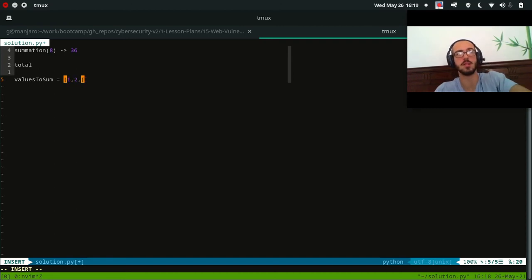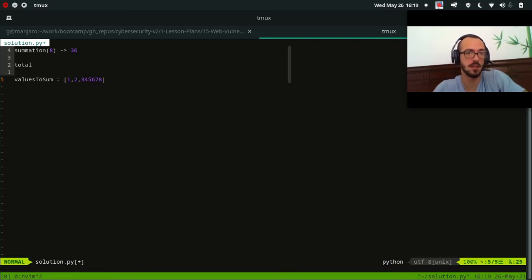Everything from 1 to 8. How can I do this simply? We're going to do a regex real quick. Hopefully it works. Okay, so we're going to search for the digit and replace it with the digit followed by a comma. Okay, it worked. Nice.